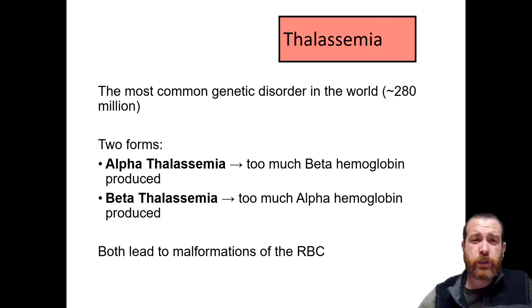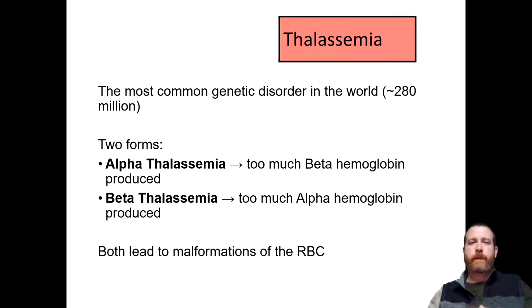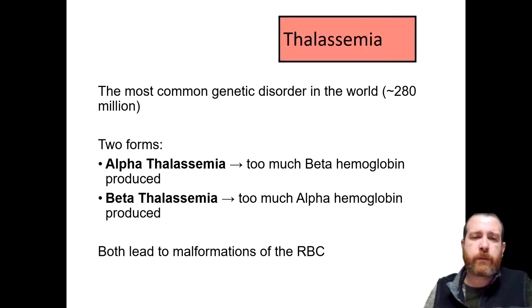There are actually two distinct forms of thalassemia. There's alpha and beta thalassemia, and if you have been tracking along, alpha and beta refers to the globin molecule that is actually causing the problem. So you can think about alpha thalassemia as not having enough alpha hemoglobins. Beta thalassemia, not enough beta, right? The flip side of this is there's too much beta or too much alpha hemoglobins.